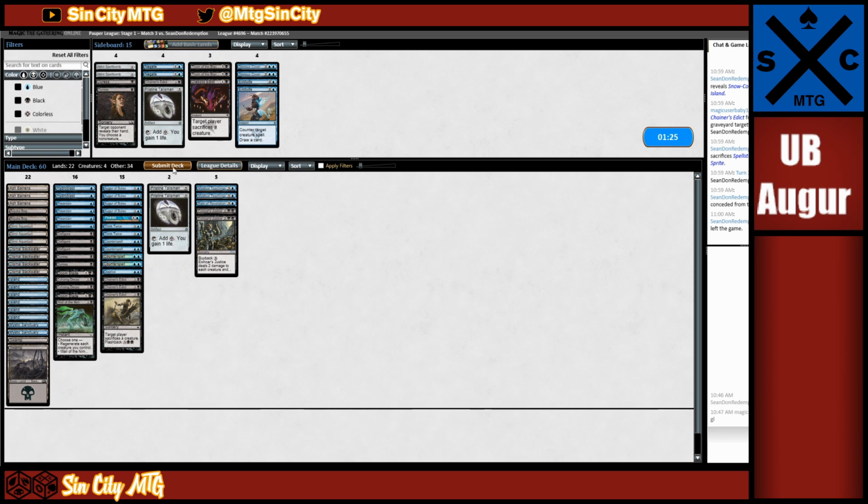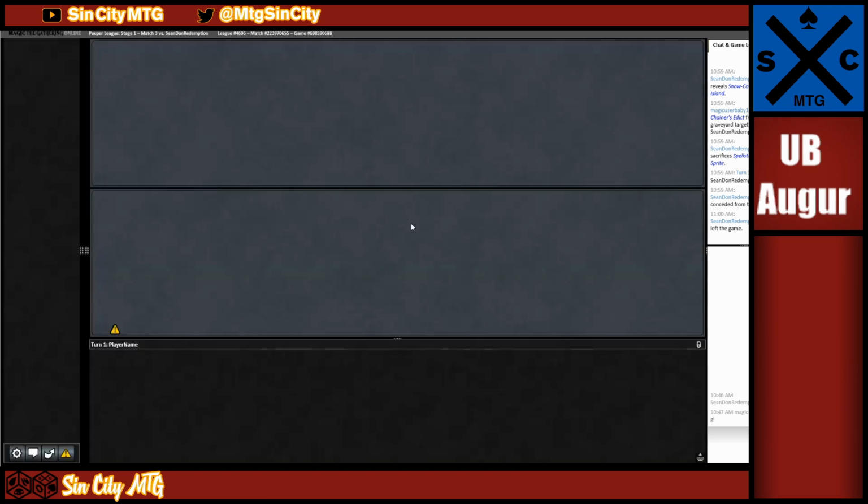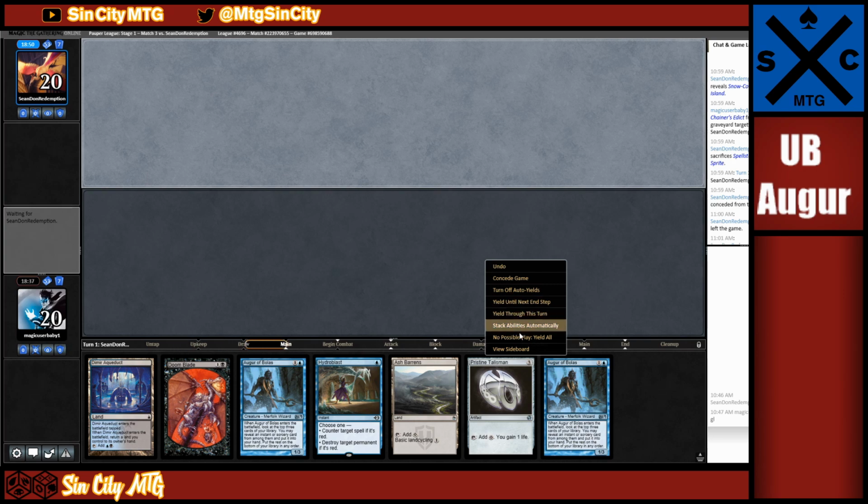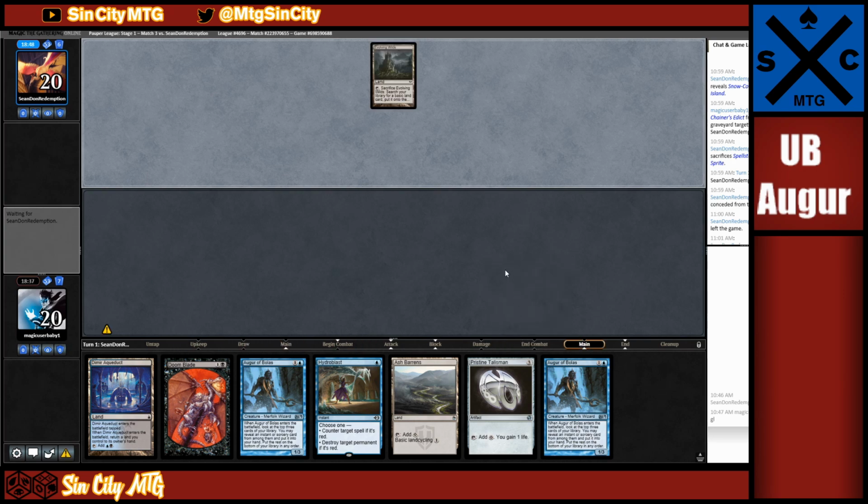Okay. This is it! Come on! What? This is fine. A hand. This is fine. I mean, yeah, you can Ash Barrens, return it, and then still use it to get more money. Mm-hmm.